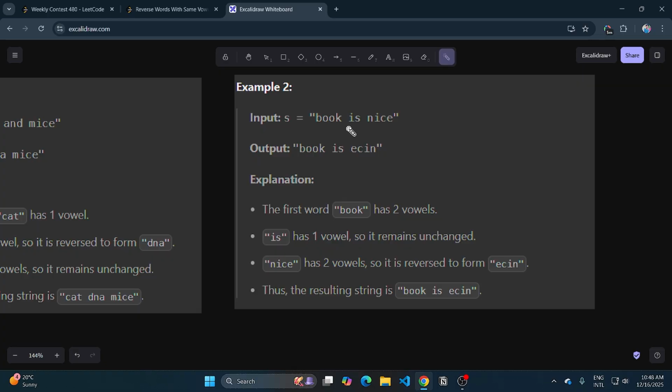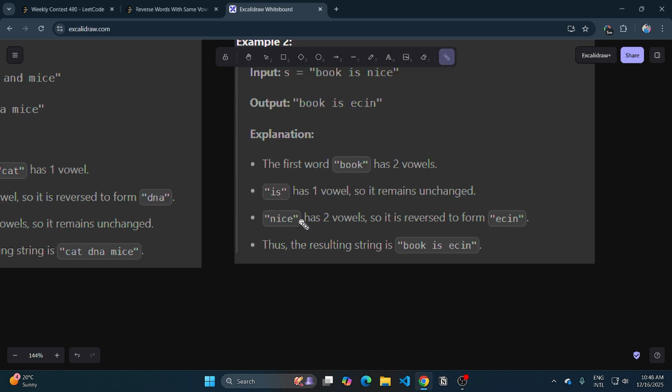All the remaining words in this string which have two vowels, we have to reverse. The second word is is, which has only one vowel, so we don't need to change that. Then the third one is nice, which has two vowels, i and e, which is similar to book. So we have to reverse it, and nice becomes ecin. And then the final string returned is book is ecin.